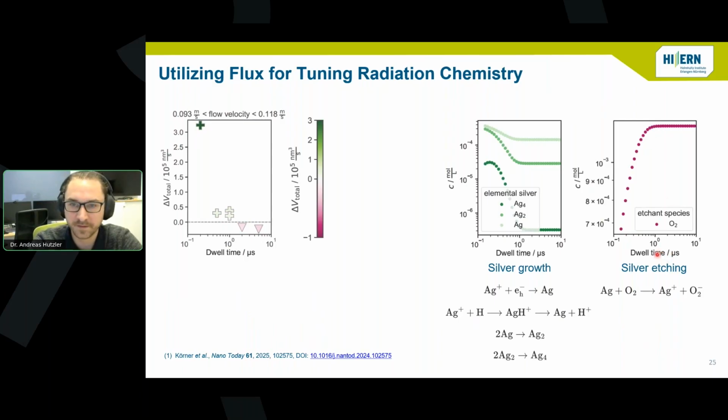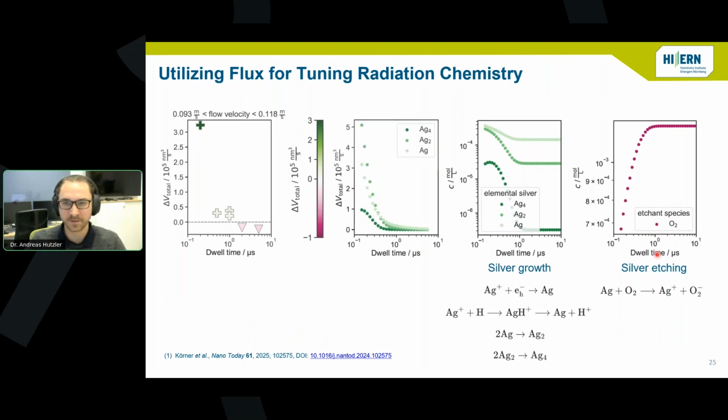And here for the silver case, as I indicated before, silver is mostly insoluble, so we can even estimate an expected volume that we grow. And surprisingly, this even fits in a quantitative way. When looking at these 200 nanoseconds, we end up with almost the same amount that we measured with our in situ electron microscopy.